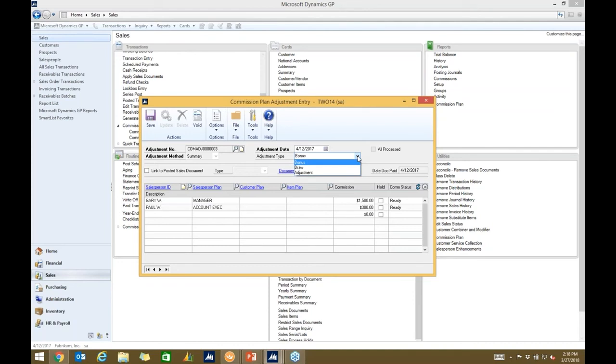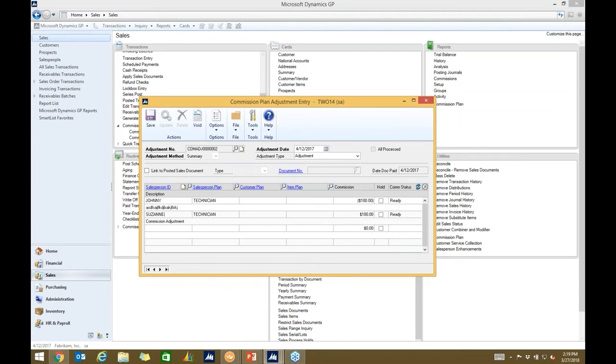Now, we have some customers who use commission adjustments to record draws, bonuses, or even a simple adjustment perhaps where someone got paid incorrectly. In this scenario, Johnny is a negative $100. Suzanne should have been paid for this, so it's a positive $100. And you're also welcome to comment the line items. And these sorts of adjustments appear on the commission report just as a normal SOP document, invoice or return appears.